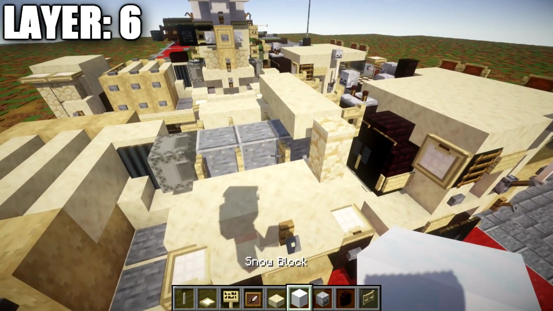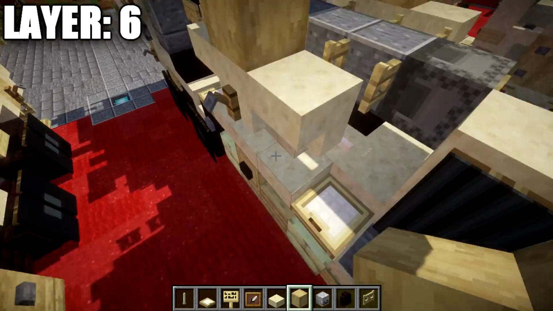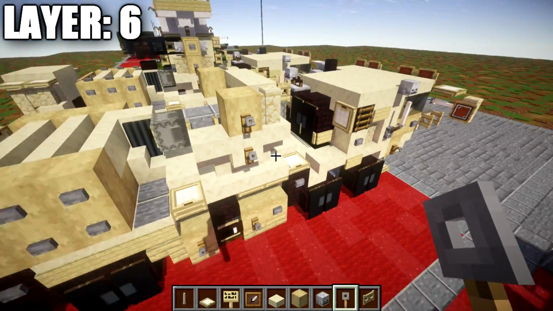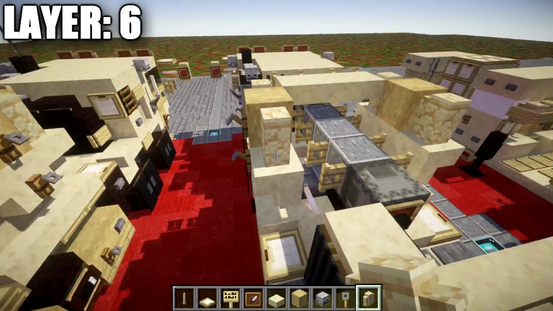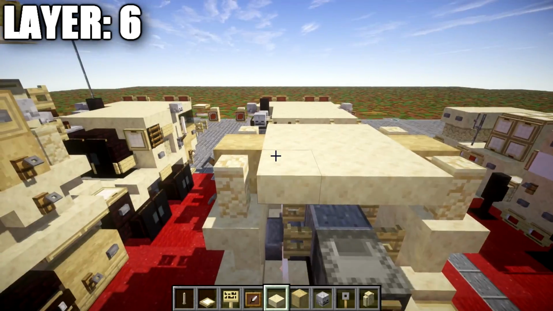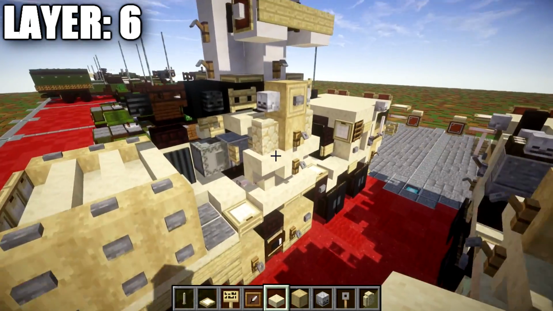Once that's done, we're going to place down a stripped birchwood log on the side here, and coming off the side of the stripped birchwood log, we're going to place down a tripwire hook. We want to then place down another sandstone wall here on both sides, and in between the stripped birchwood logs and the sandstone walls, we're going to place down rows of 3 sandstone top slabs.